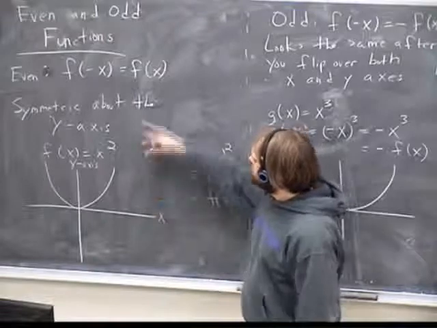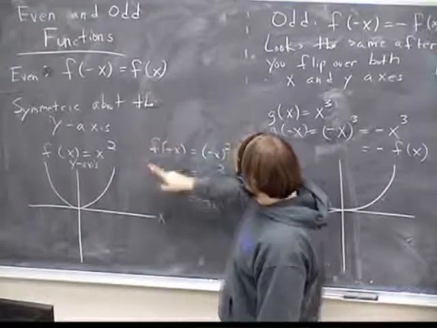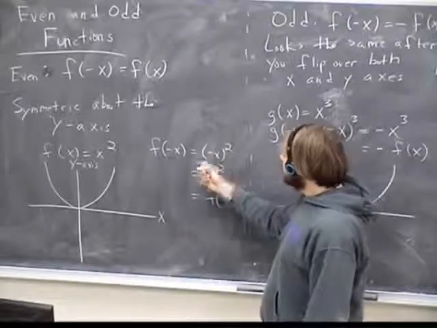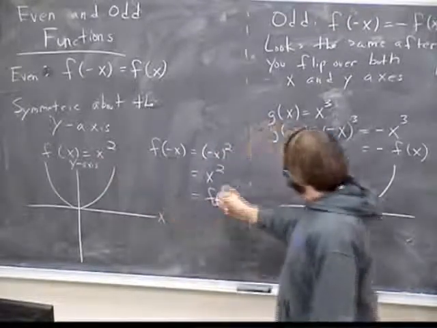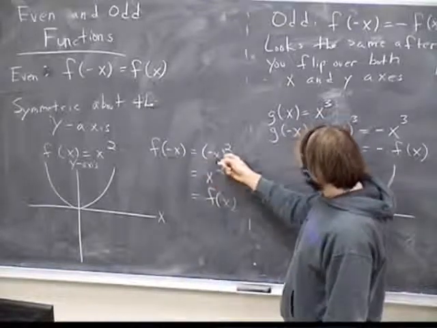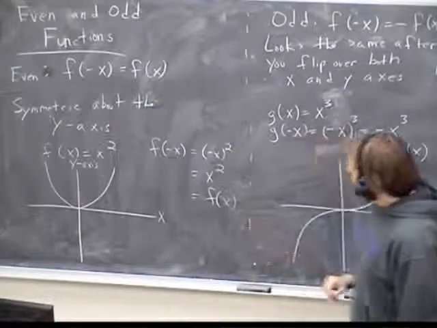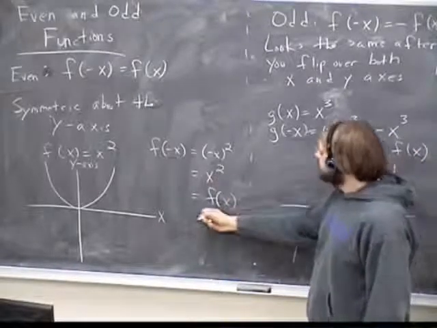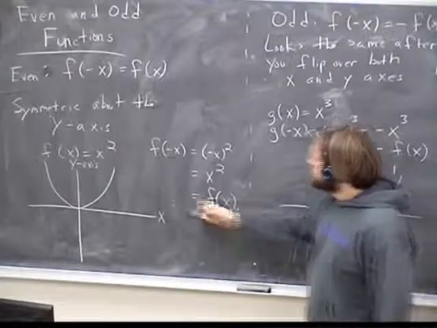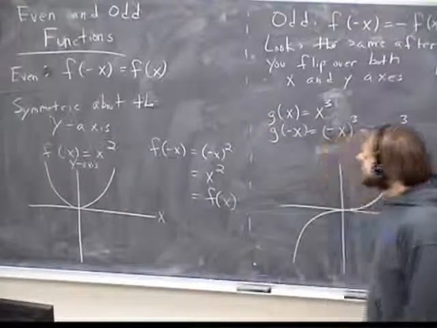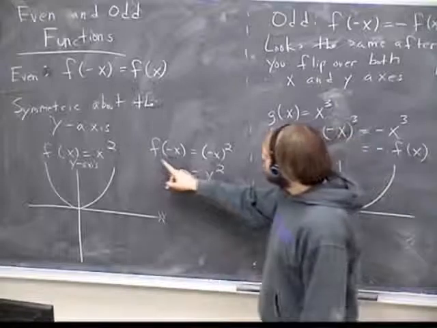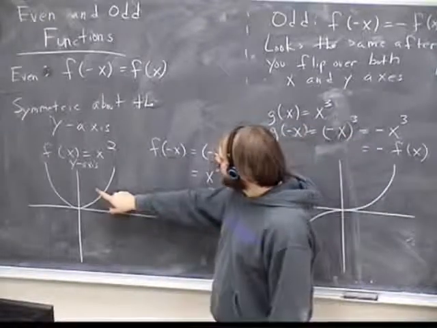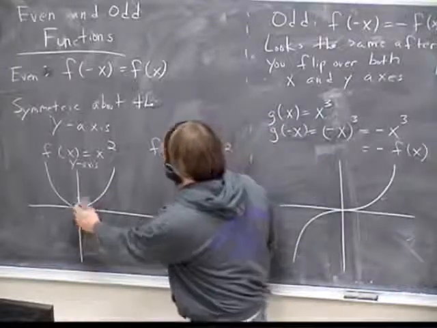But we can also check it using this algebraic relationship. If we evaluate f of minus x, that means we take minus x and we plug it in where x used to be here. So when we plug it in here, we get negative x squared. But this negative 1 is squared now and goes away. So we just get x squared, which is what we started with. Remember, f of x was equal to x squared. So this relationship, f of minus x equals f of x, translates to a symmetry property of the graph, namely that the graph is symmetric about the y-axis.